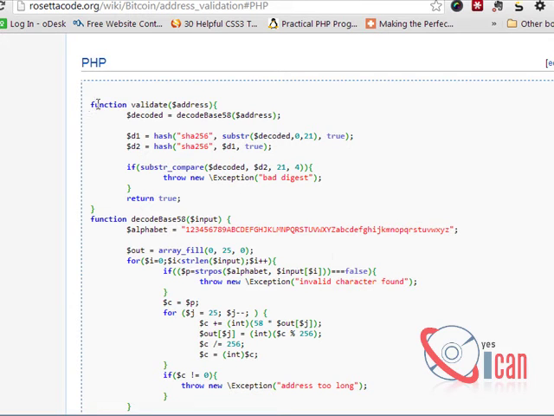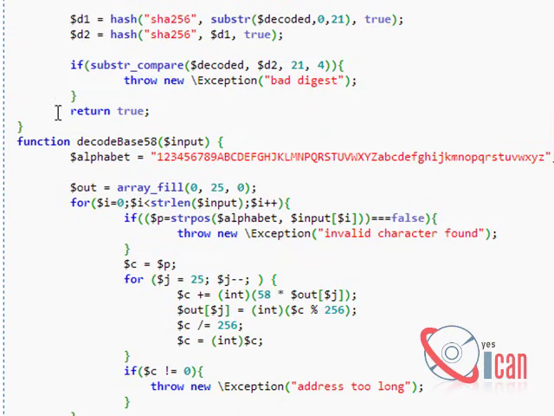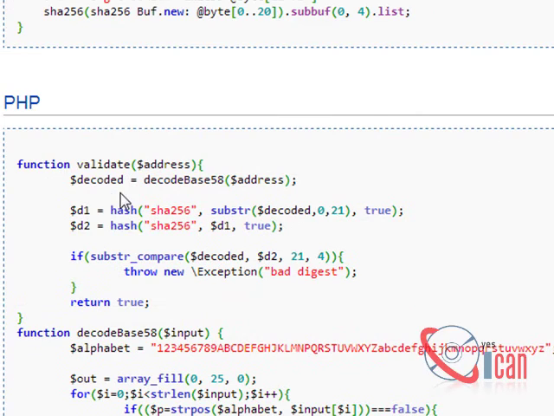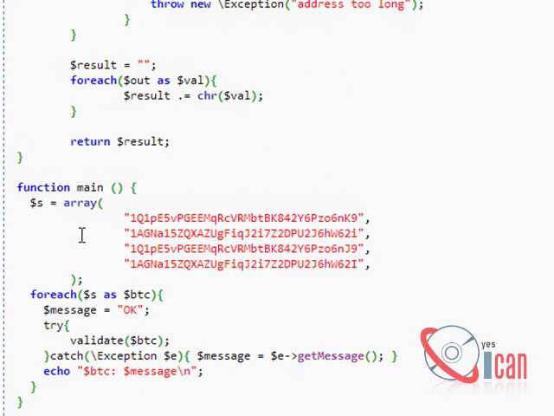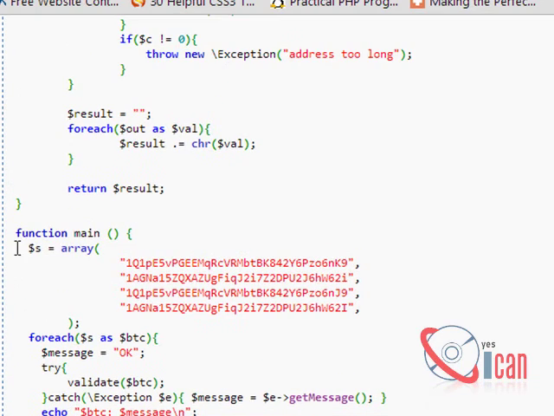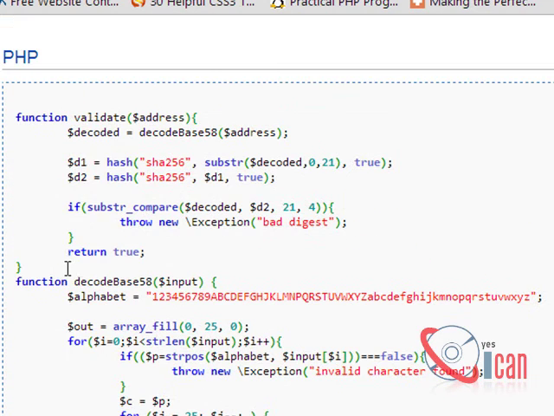It actually has 3 functions given here. You can see the validate, decode base 58, and the main. Main is actually the execution. We need these 2 functions to be copied over to the functions.php file of our theme.